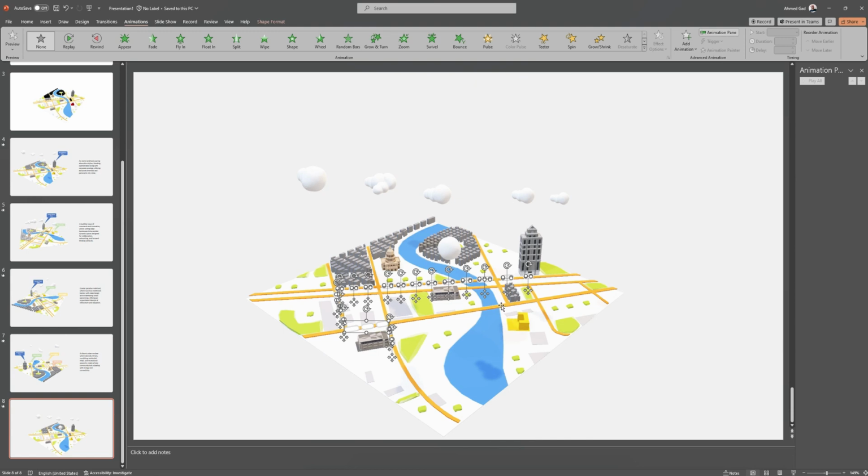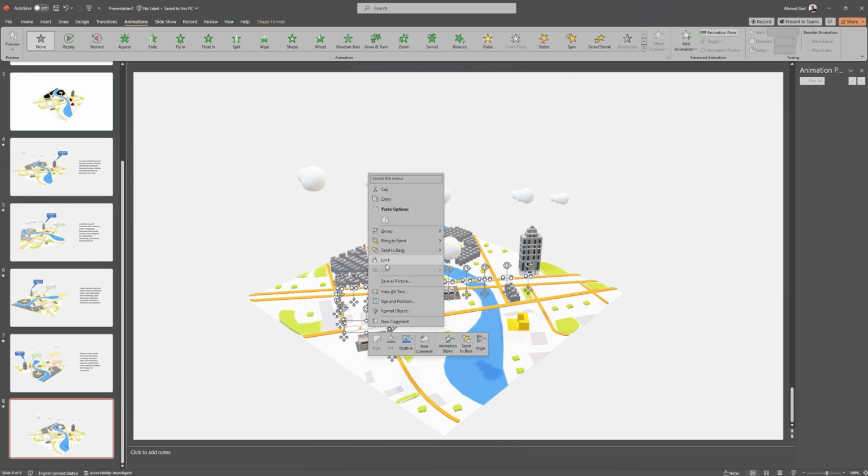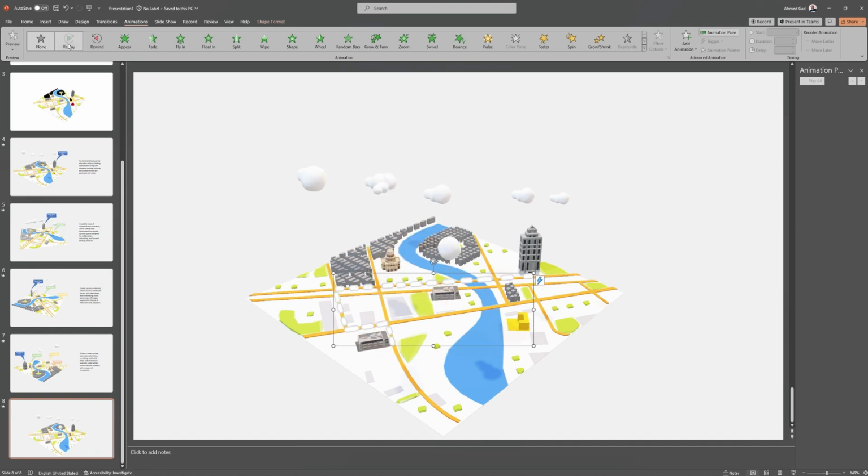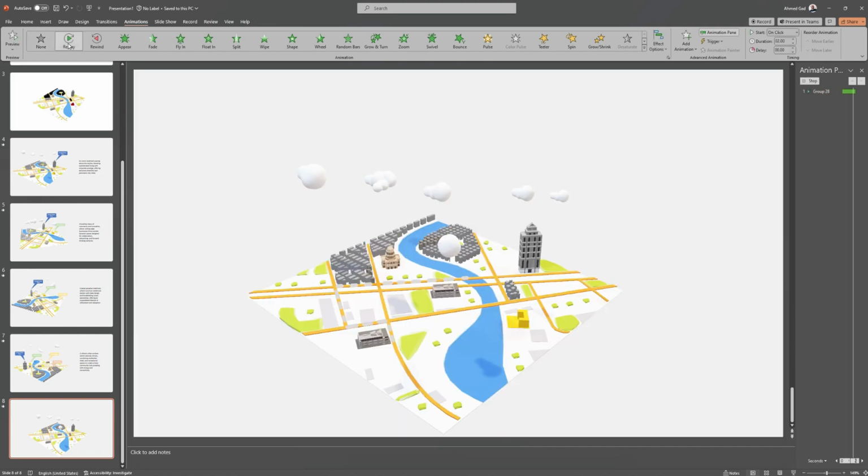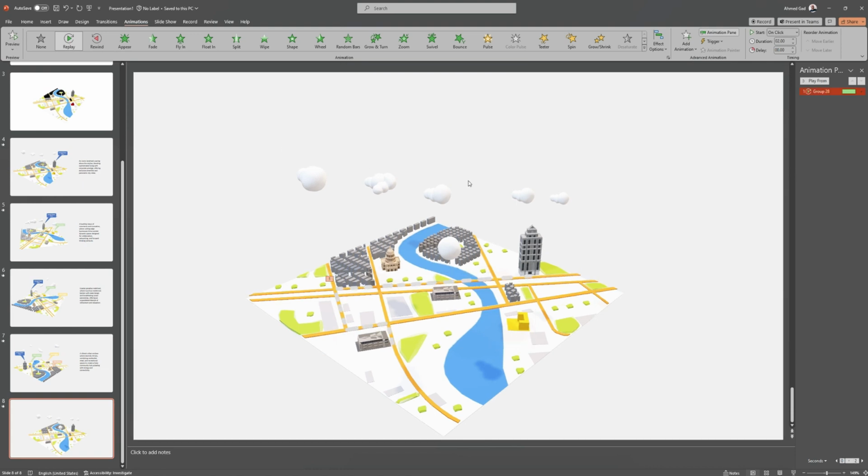Currently, I will group all the lines together to have the same effect and trigger that will affect all the line components at once. And I'm going to adopt the line animation by having a trigger for appearance first, using the appear animation, and after that applying the replay animation to this long line.